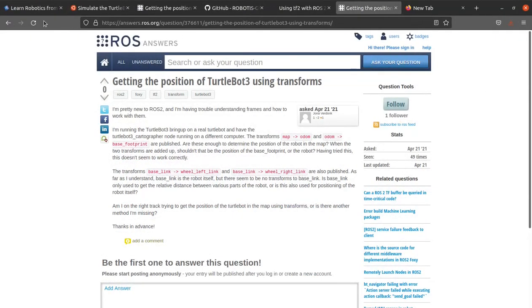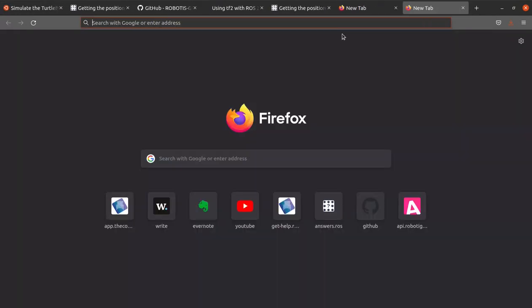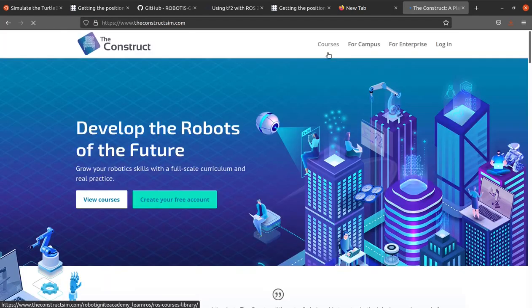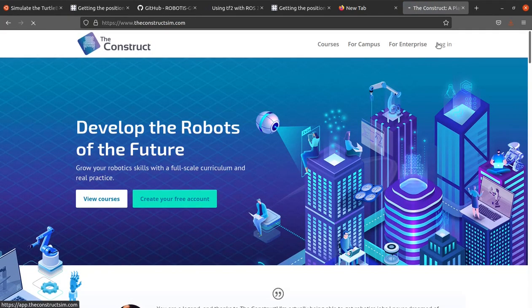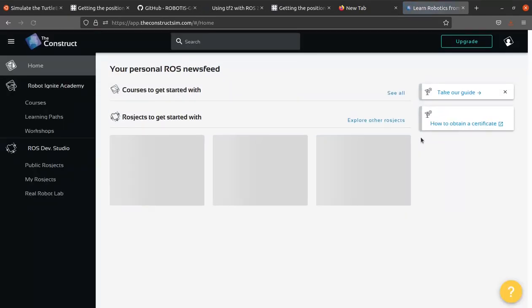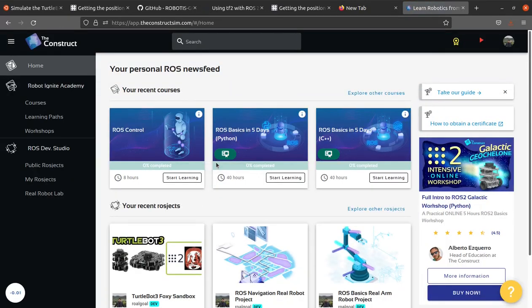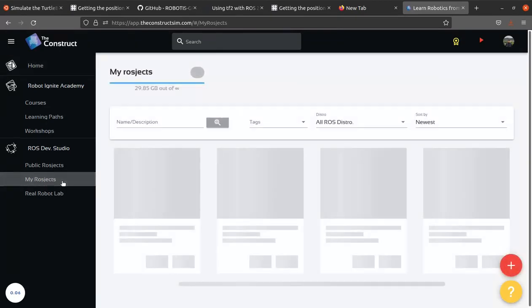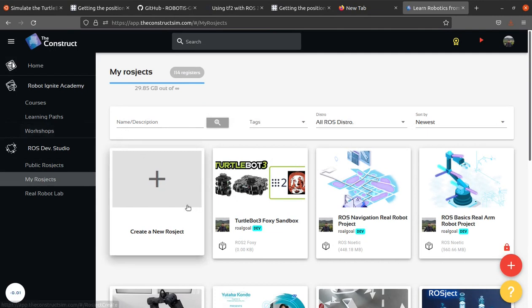All right, so the first thing we're gonna do is we're gonna do this in the constructsim.com, which is our platform. And you can create an account if you don't have one. And once you log in, we can go down here to my ROSject on the left, and we're going to create a new ROSject.